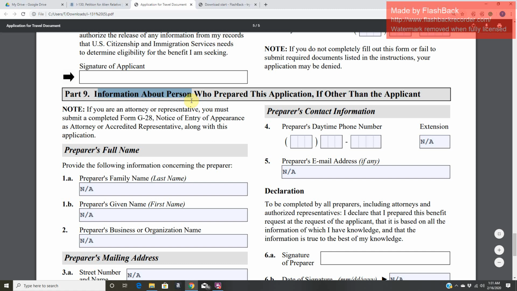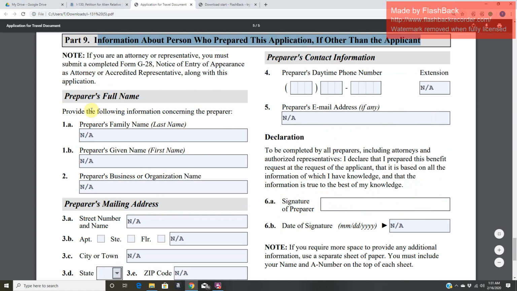Part 9, information about person who prepared this application if other than the applicant. This part is not applicable for me because I am the applicant and I am the one who filled out this form. But if you have a preparer, you have to write the preparer's full name in the space provided.